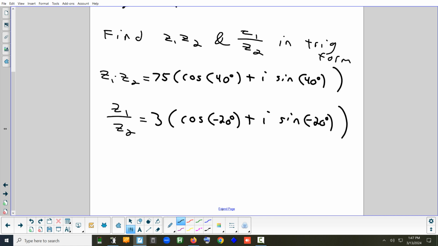Now, on the test, if I don't say anything, that's fine. That's a good answer. But if I say to rewrite it with positive angles, you can't leave the negative 20. So there's two ways to fix it. Corbin, how did you fix it? That was one way. I just added 360. If you add 360 to that, which is really 360 minus 20, you get 340. So that is one way to fix it.